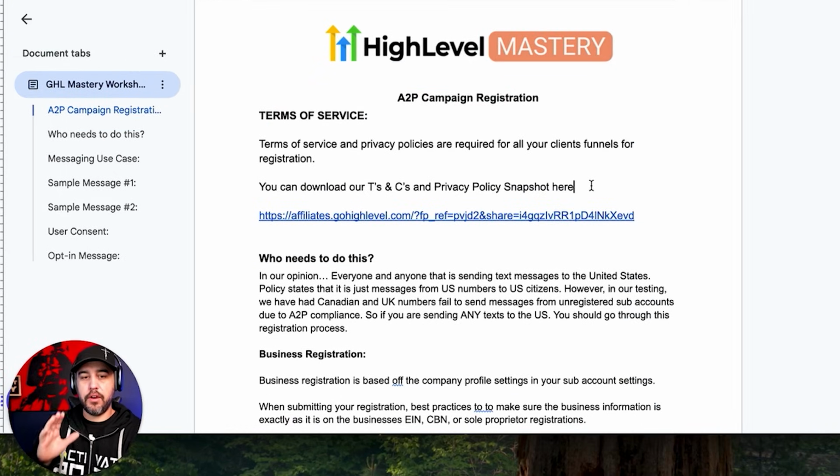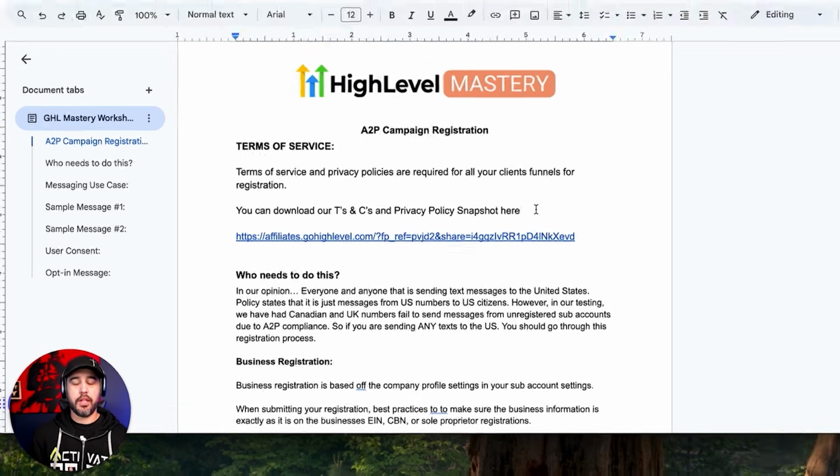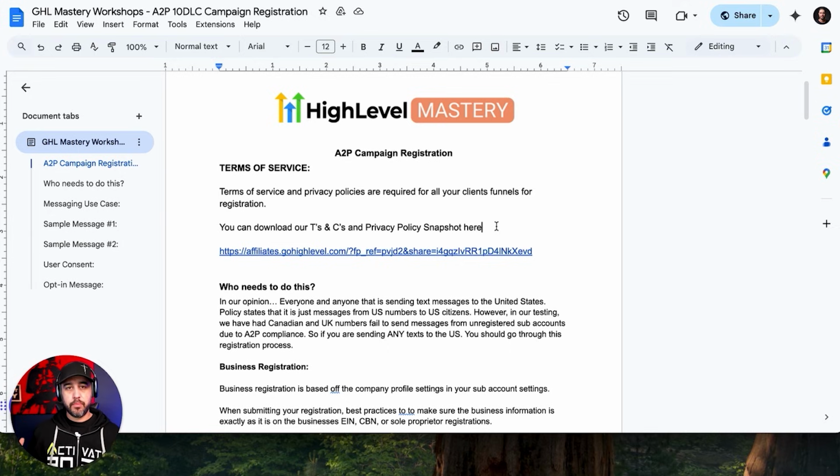Now, I need to be very, very clear here that our privacy policy and terms of service are a generalist privacy policy and terms of service. So you need to make sure and verify with your own legal team, if you have one, that you can use these and that they cover you for all of the different things that we have to offer with Highlevel. Again, this is a generic piece of content where you now have access to a default terms of service agreement that you can use pretty much across most accounts. We use it for all of our clients to get them registered. So start with this one, and we're going to walk you through in the next set of videos how this is structured and set up so that you can get your accounts A2P verified.